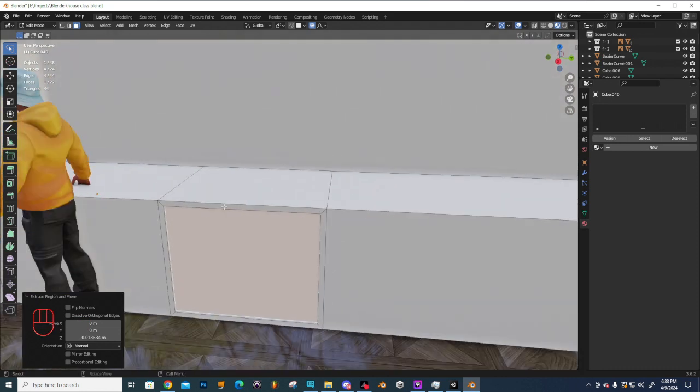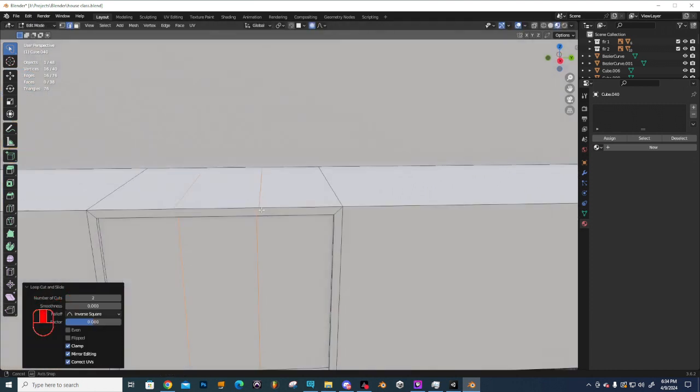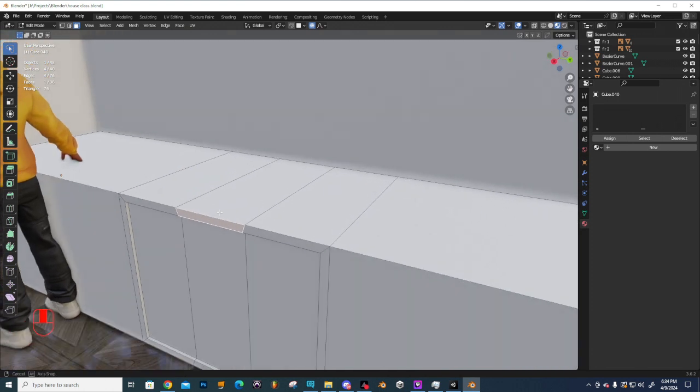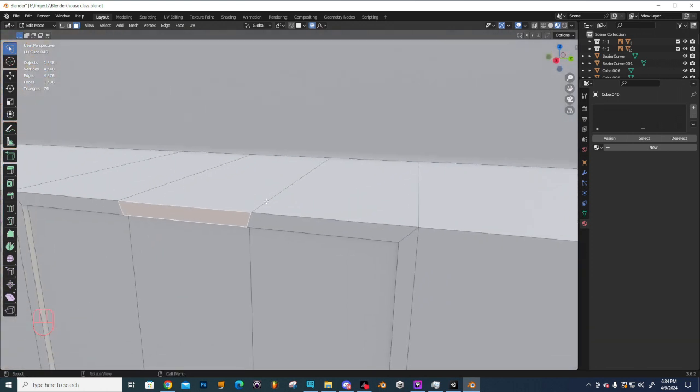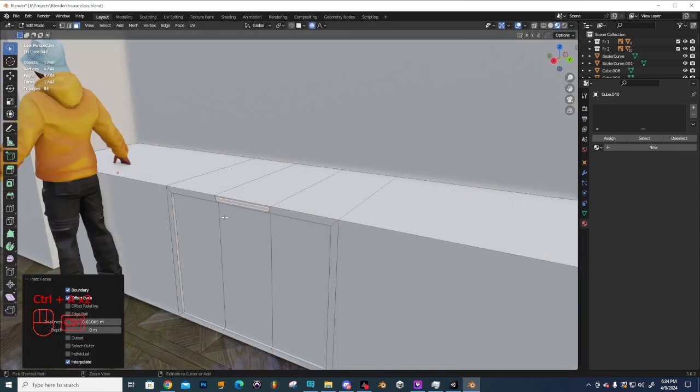Alright. And then from here, we'll take this one and do another loop cut. Nope, nope. Let's go back. Let's not do that.